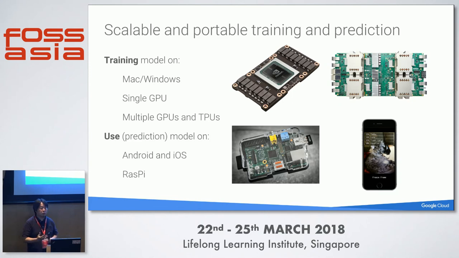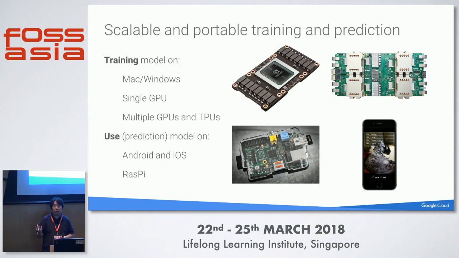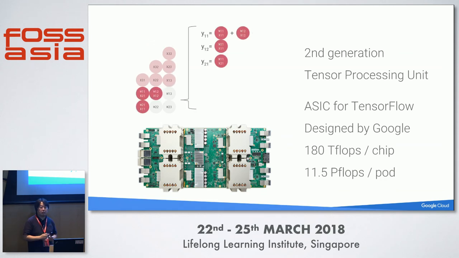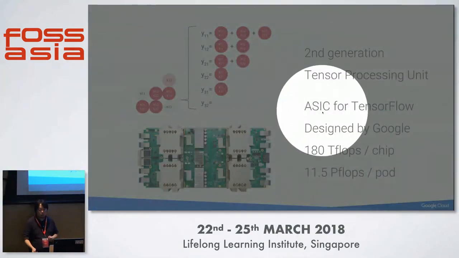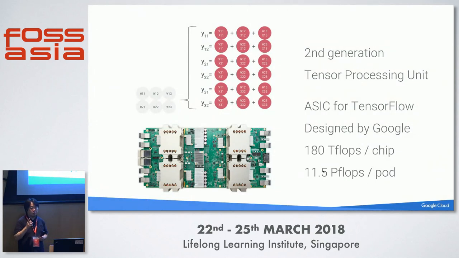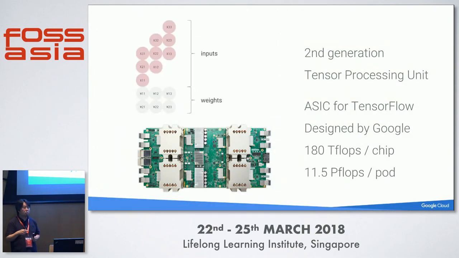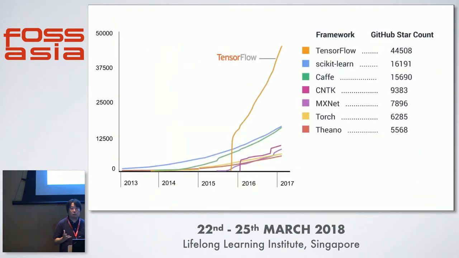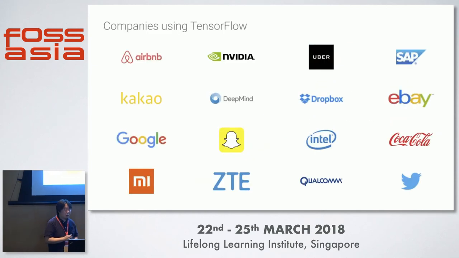We take care of scalable and available deployment of training and prediction infrastructure. Once you have trained your model with TensorFlow, you can bring it to smaller devices like smartphones — iOS, Android — or Raspberry Pi to take photos and recognize objects, or detect patterns from IoT sensor data. We even developed our own processor called the TPU, or Tensor Processing Unit, that runs TensorFlow processing inside it — almost equivalent to supercomputer performance at 11.5 petaflops. TensorFlow is the most popular framework, and companies like NVIDIA, Dropbox, eBay, and Coca-Cola have been using it for production or POC use cases.